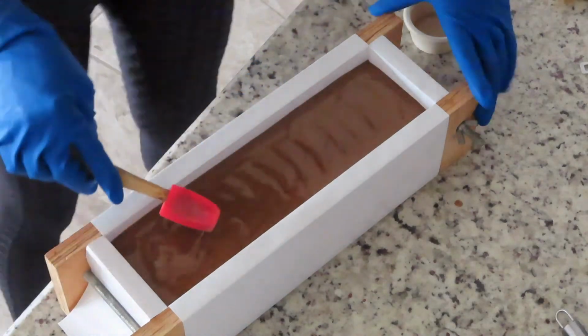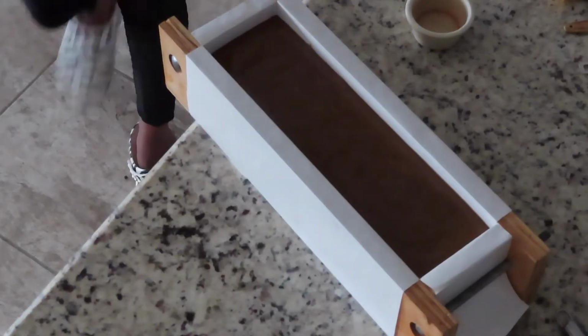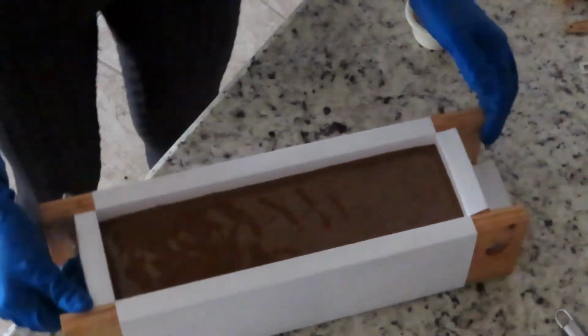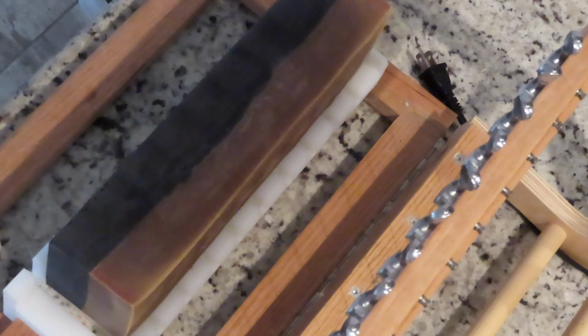So now I'm just kind of smoothing out the top of the soap. Then I'm just going to wrap it up and go ahead and throw it in the oven overnight. So 24 hours later, I unmolded the soap and put it on my cutter on its side.